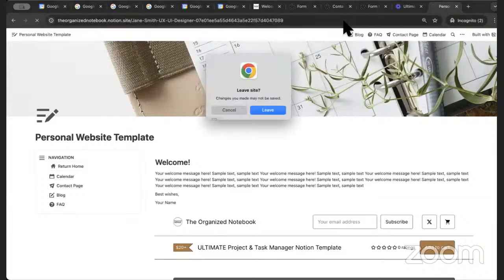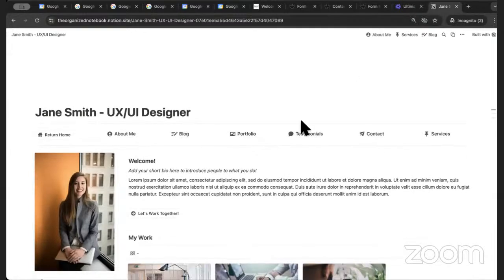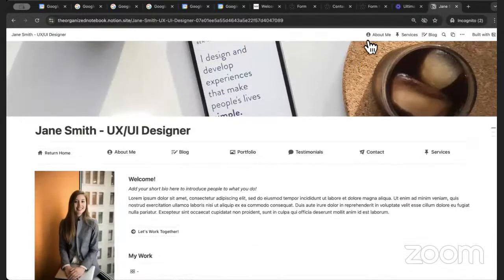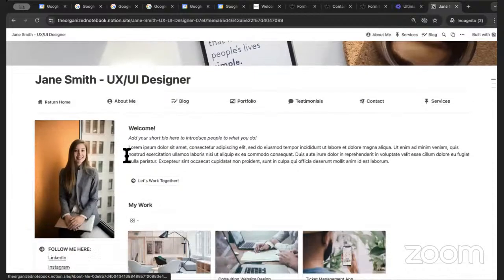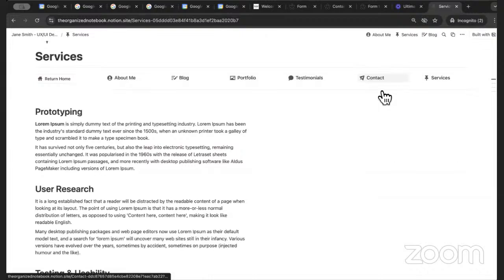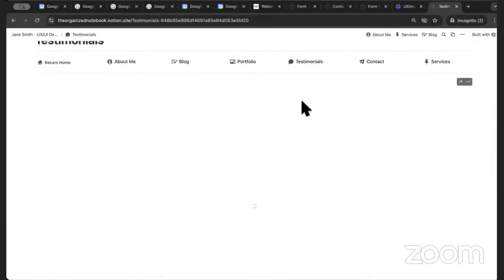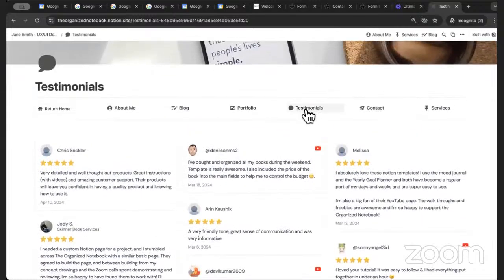So here you can see one of our samples. In this case, what we did was we also added a navigation here so that it's very easy to access. And also because we have so many pages, it makes sense that we have the quick links here as well. And we can also show you a bit about the testimonial page.